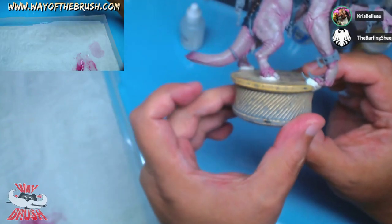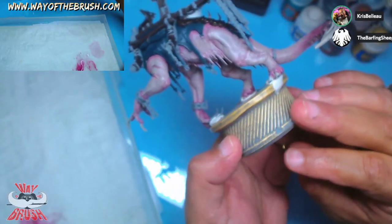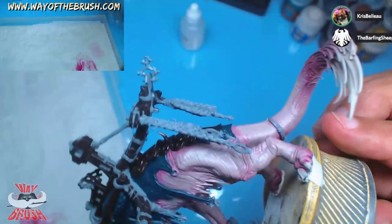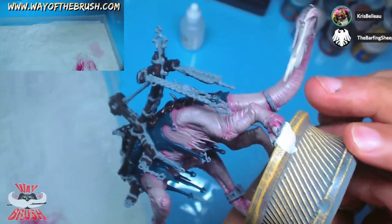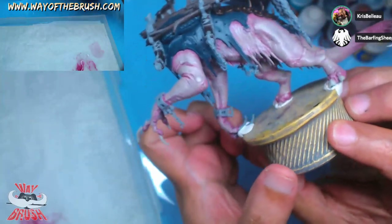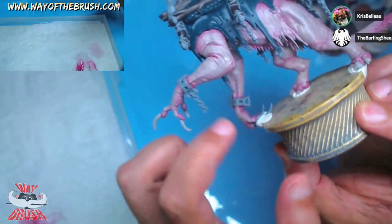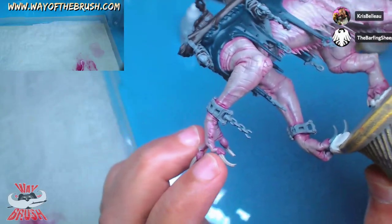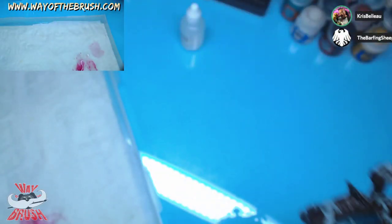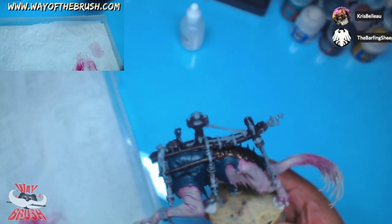Oop, forgot to feather that. Oh, well. As I was saying earlier, as I'm working in thin layers, you kind of end up with tide marks. And it actually adds to some of the look, because the tide marks look like little veins and such. You know what? Let's see if I can focus in on this. Where's my thing here?